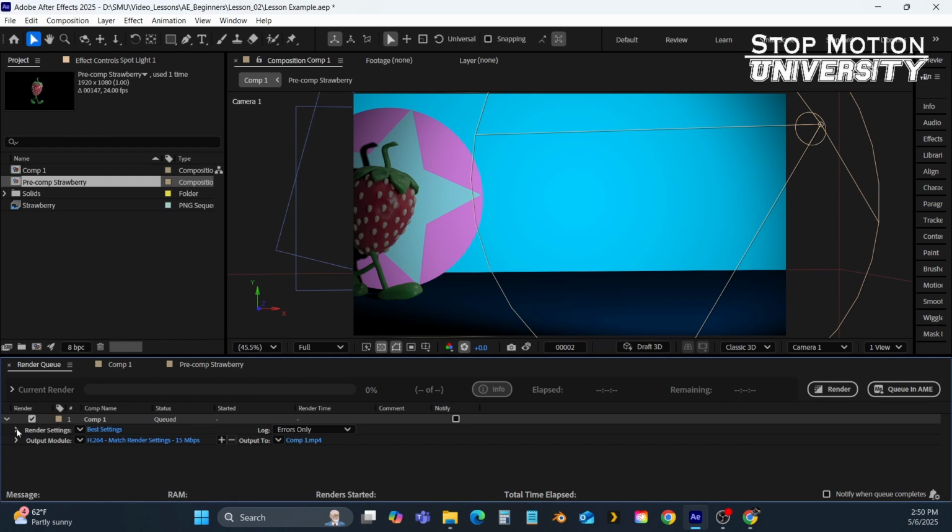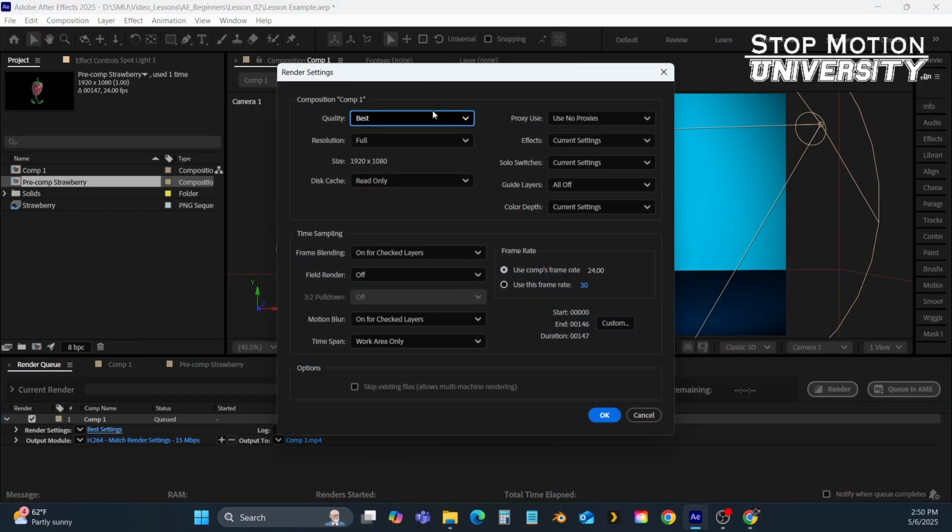To start off with, you can open up these arrows and you can see all the properties. I'll tell you about that function. You can also open up these arrows and they will have presets, in fact, presets for your export. To get into the actual proper settings, it's best to click on these words. So for best settings, I can change that to best and other options, wireframe, whatever.